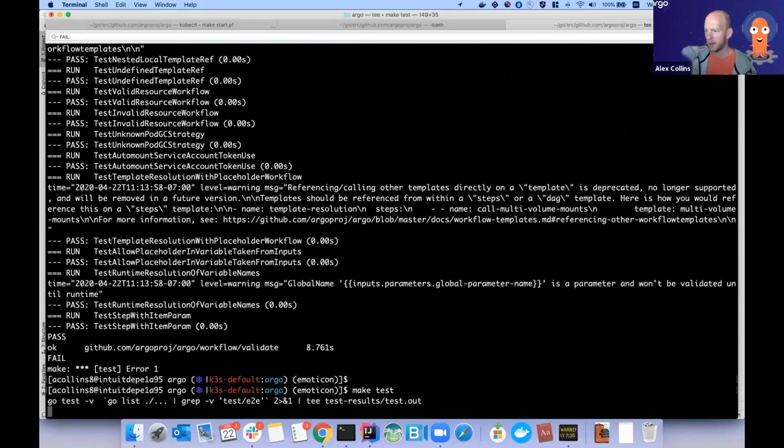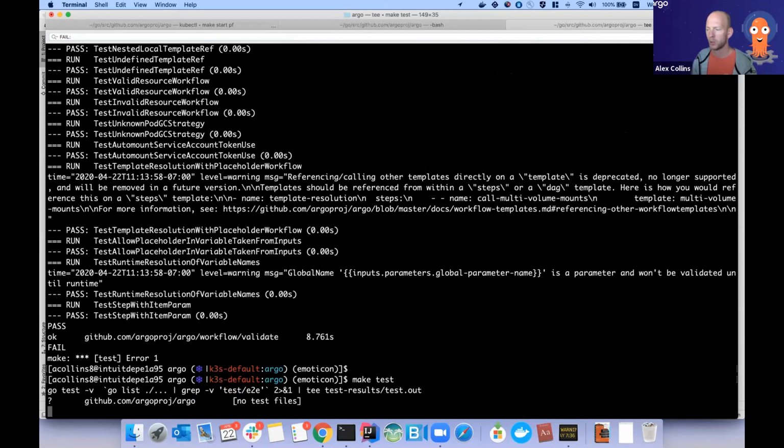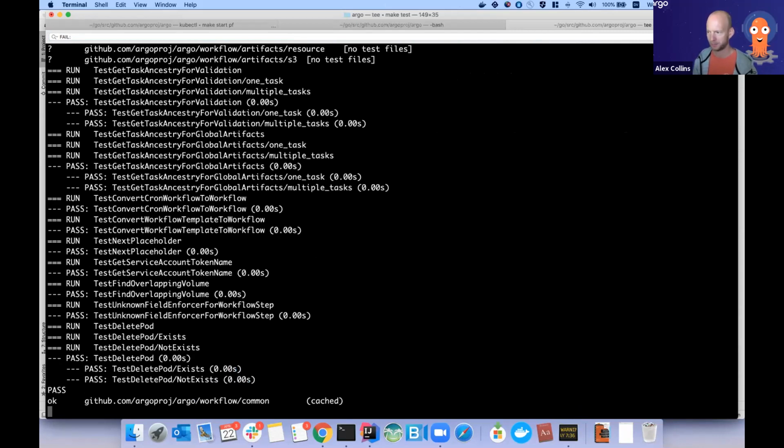Now, one thing that's quite nice about Go testing is if it doesn't think your tests need running, it won't run them again. And you'll see this word cached in the output to indicate that it's actually not running again. Go is quite opinionated about where it thinks tests should be. It says your tests should live in the same directory as your file. If they don't, then they're not testing your file. That's obviously not necessarily true. You might have a test that tests a file that depends on another file, and it tests it through that dependency. But Go says that's not the case, and therefore it won't rerun that test for you because it doesn't think that's changed.